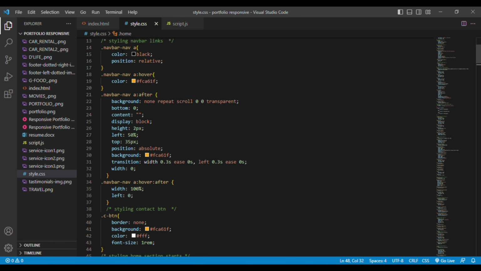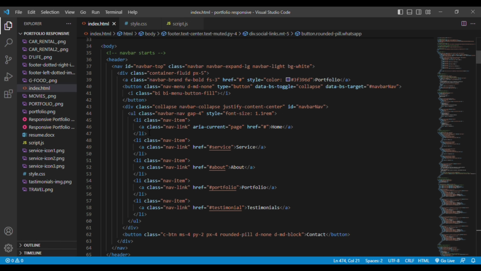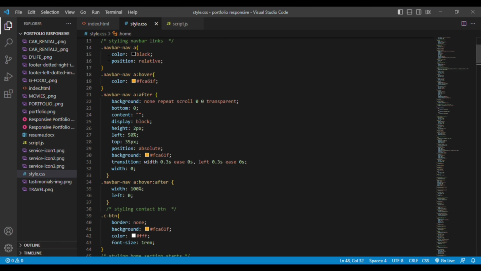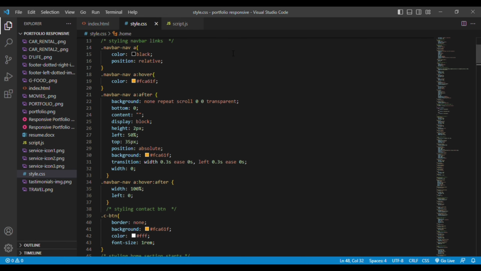Then navbar, nav anchor tag. If in the navbar section we have an anchor tag, let me show you. This is the nav, the entire nav. It is navbar. Then we have an anchor tag over here. So this will act as the parent, and we want to go to the anchor tag, which is the child. Then we have to mention nav.navbar, because it is a class. Then give some space and select the child, that is the anchor, the a tag. Then the anchor tag will get the color black and position relative.